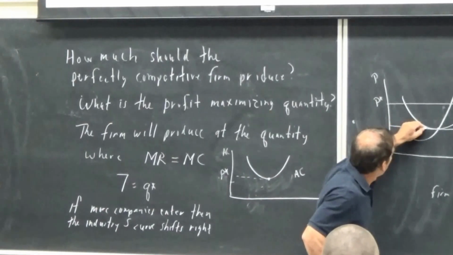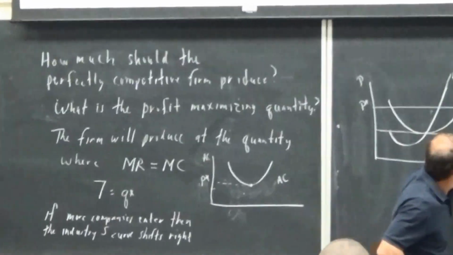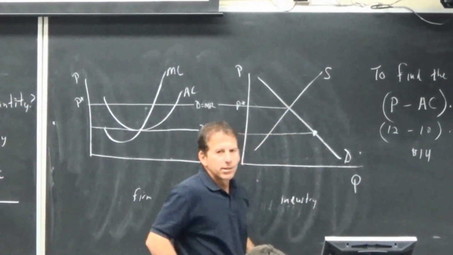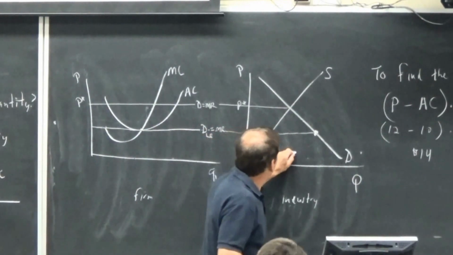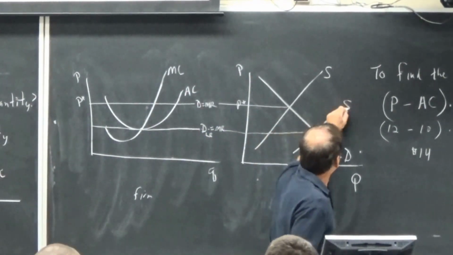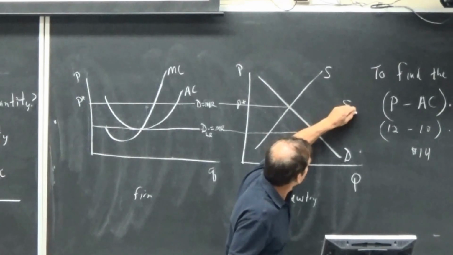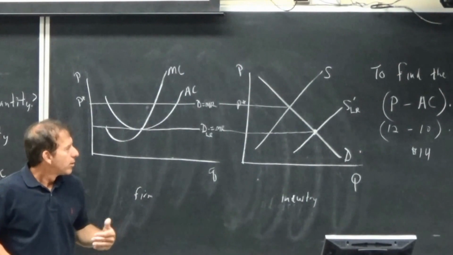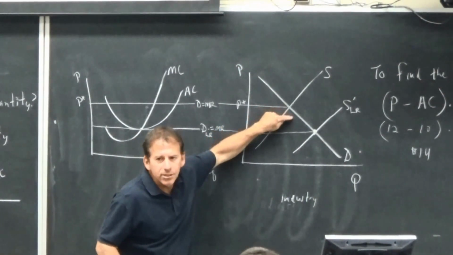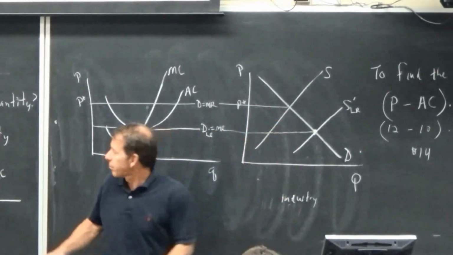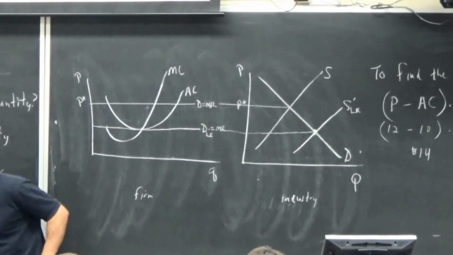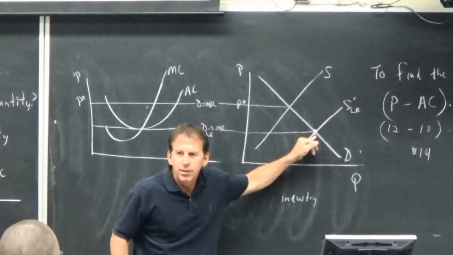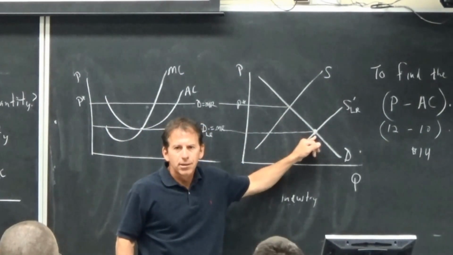So here's what happens. We draw that line all the way across to here. And what I'm going to put here is a supply curve. So I take that point, and that's going to be my long run supply curve. Companies kept entering and entering, and as they enter, the supply curve shifts to the right. It keeps going and going, and for some reason it stops right here. Why does it stop there? Because there's no more profit.